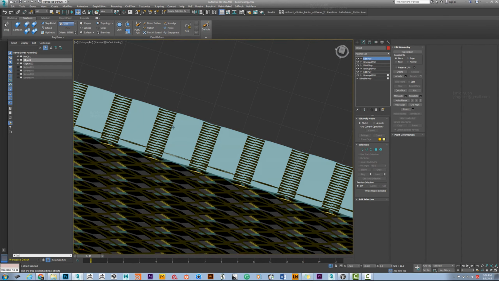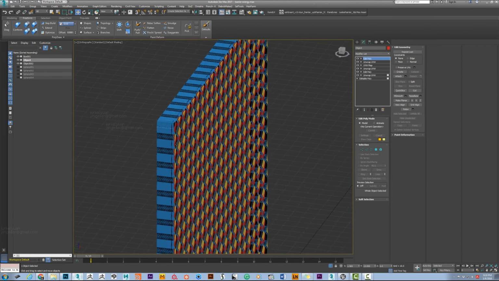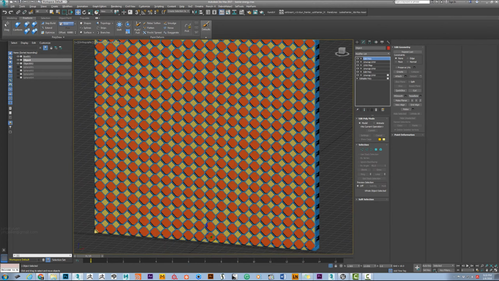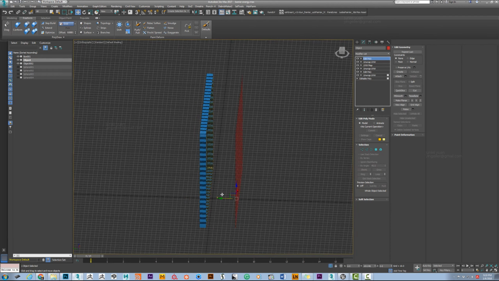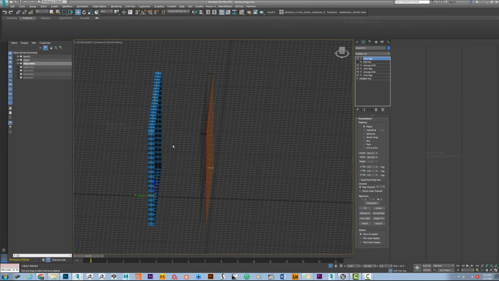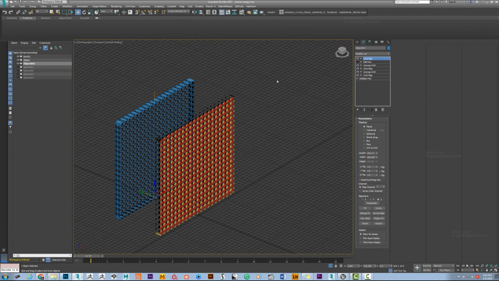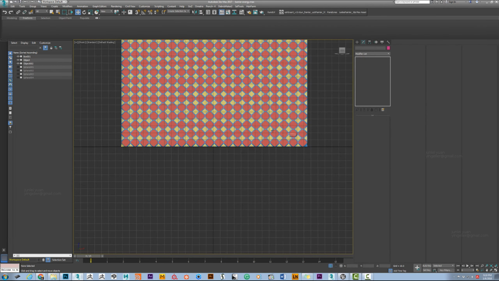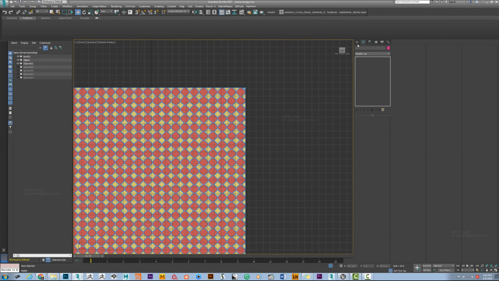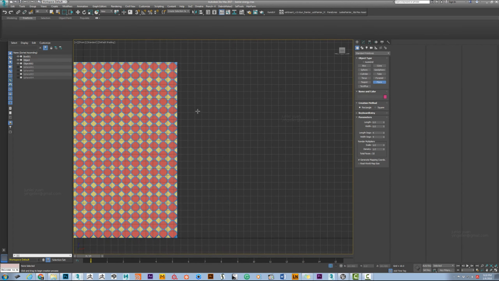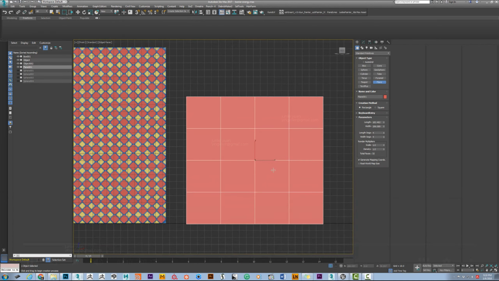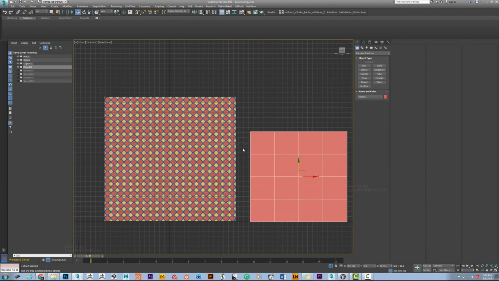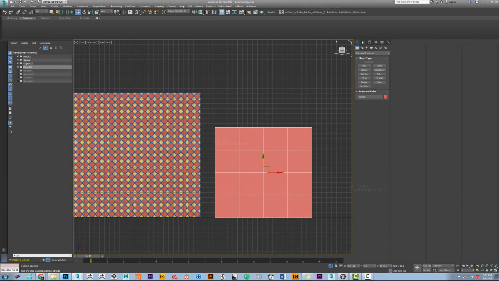I didn't really go into detail on these ones because they're against the wall, so we don't really see them. And actually, I believe that for the most part, and even if they would get in the way, I would just delete them. So how do you go about creating a mesh like this? Well, I can tell you I don't exactly remember all the steps I did, but I'm pretty sure it could have been something like this.